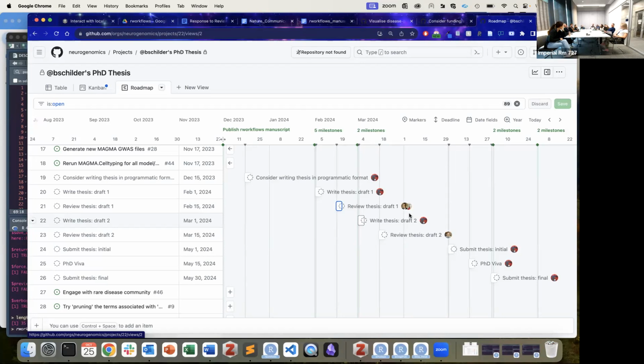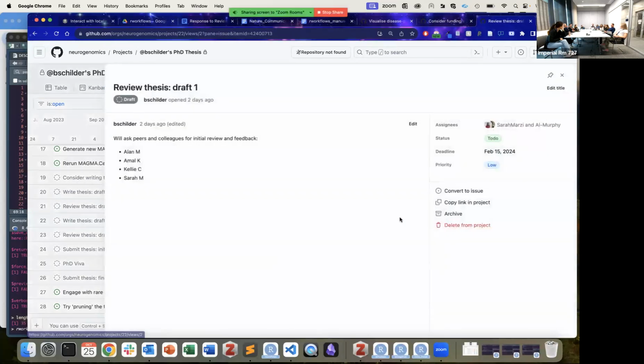So what I'm looking into now is finding a way to set up automatic reminders and notifications so that if someone's been assigned to a task for a particular deadline, I can basically just ask GitHub to email this person, because it's connected to their GitHub accounts.